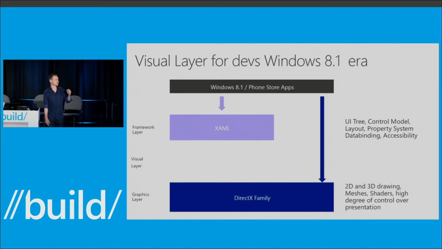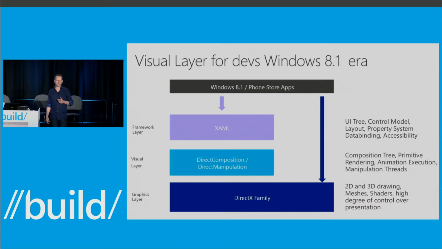XAML doesn't actually draw music notation. There isn't music notation built in. So for a lot of instances like that, you will need to drop down and use our DirectX layer. Now, there's great news there that I'm sure you're all aware that we've done a bunch of innovation in DirectX 12, and you can get a lot of low-level control.